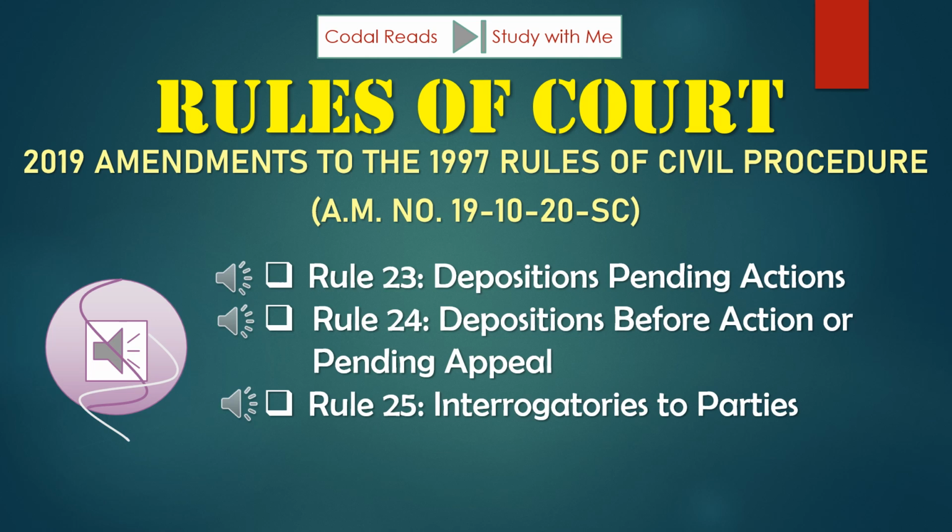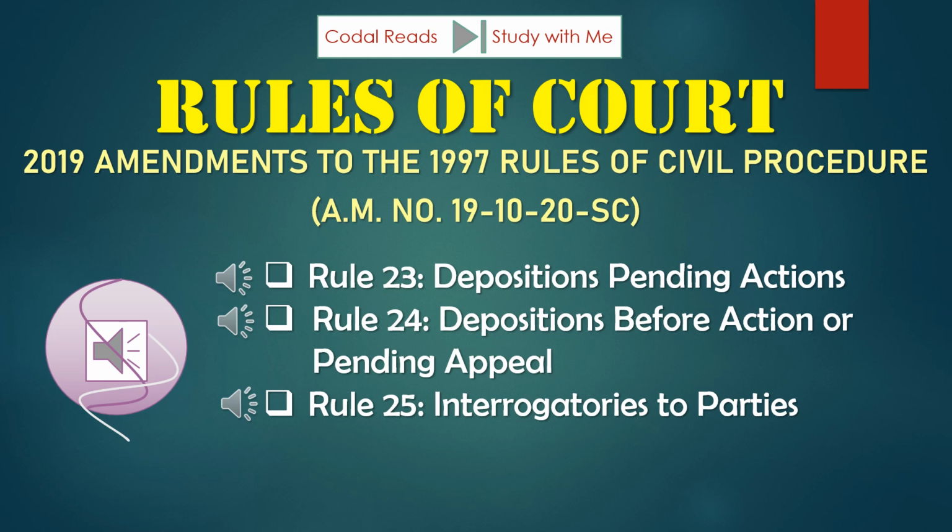Rule 24. Depositions before action or pending appeal. Section 1. Depositions before action. Petition. A person who desires to perpetuate his or her own testimony or that of another person regarding any matter that may be cognizable in any court of the Philippines may file a verified petition in the court of the place of the residence of any expected adverse party.